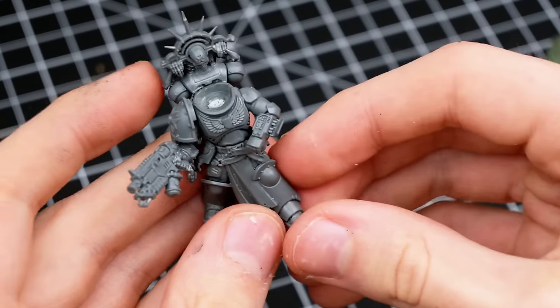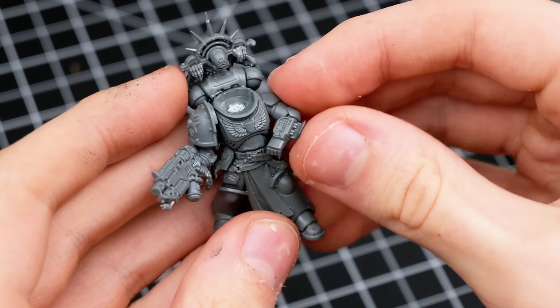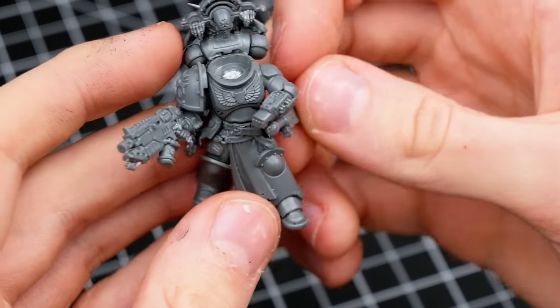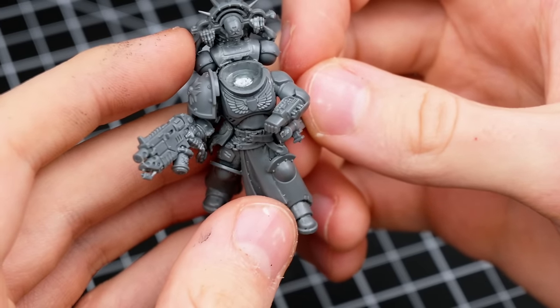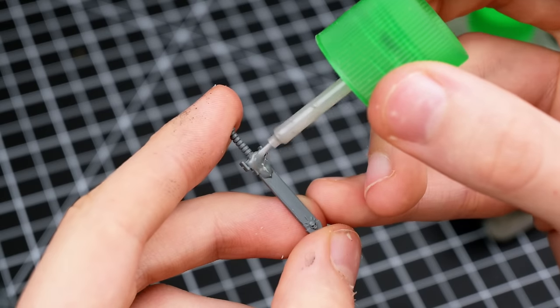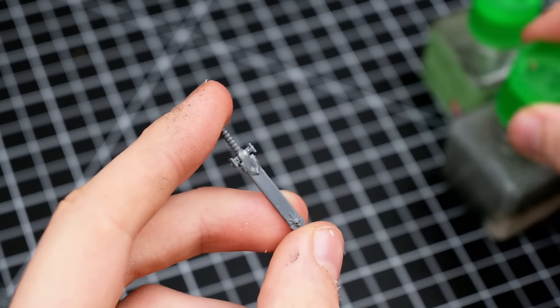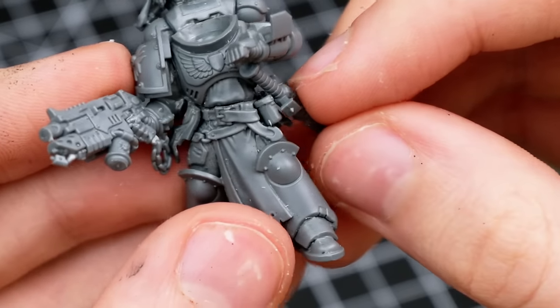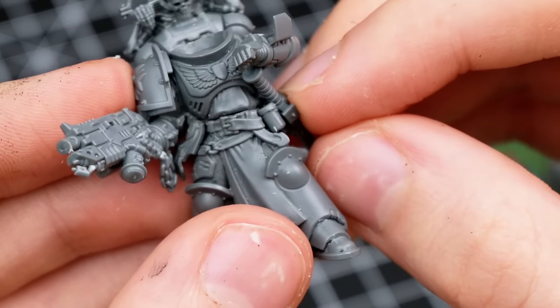My original idea was to position it downwards, however, I quickly realized that that's unfortunately not going to be possible. As when I started putting on the sword, I realized that the arm was getting in the way, so I had to slowly, bit by bit, nudge it upwards until I was finally able to put it in there. And I decided to use a bit of sprue goo just to make sure that this sword would actually hold in place and not fall off later on.